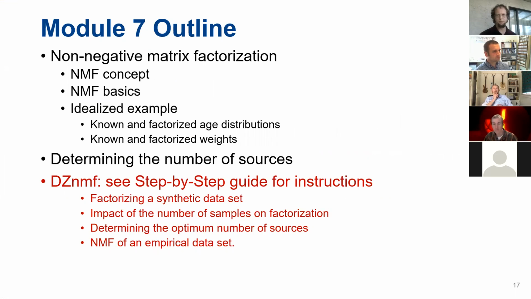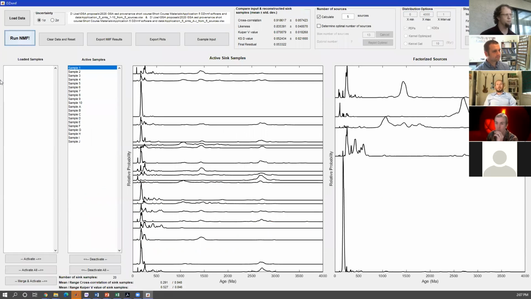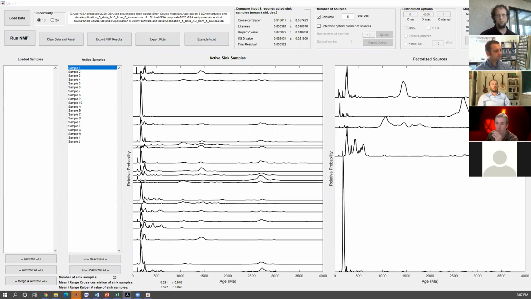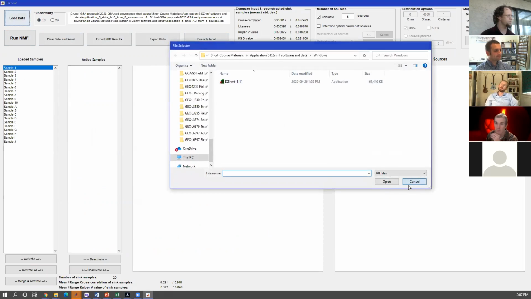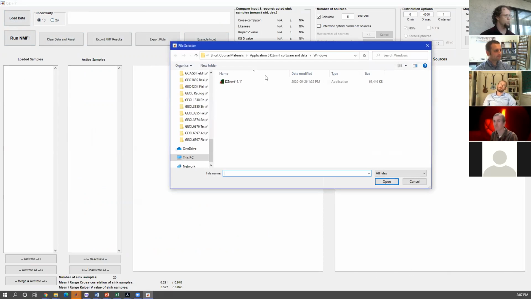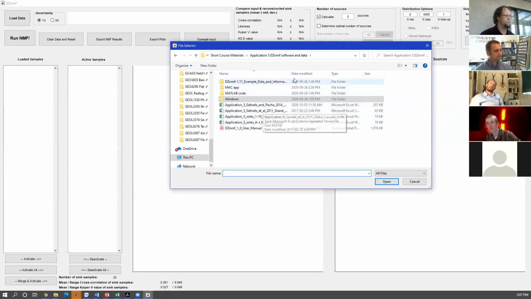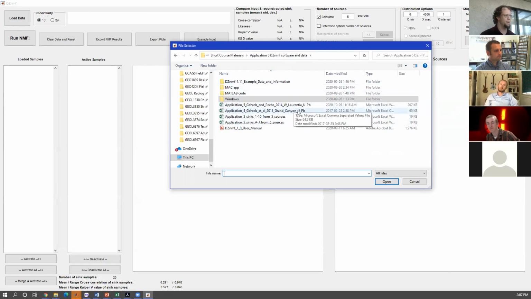So we can go to DZnmf and we will load up, actually, let's clear all first, and then let's load the Garrels and Pecha Grand Canyon.